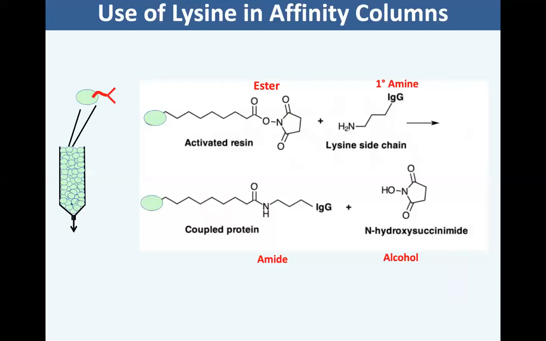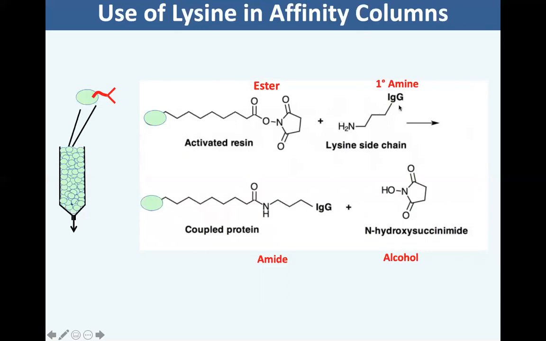So what you guys actually do to make an affinity column, and the next time we get together, we're going to elaborate even further on column chromatography and lab techniques. This is just a slight introduction to it now. So the idea then is to take a bead, and this bead has been rigged up such that it has this activated resin that has an ester group on it. You should recognize that as an ester, okay?